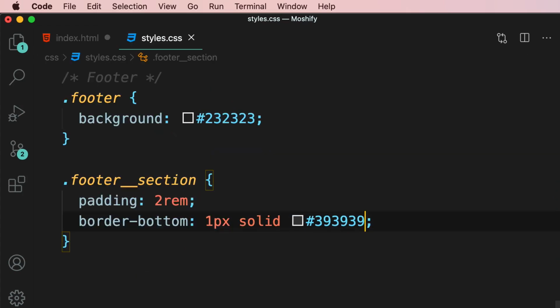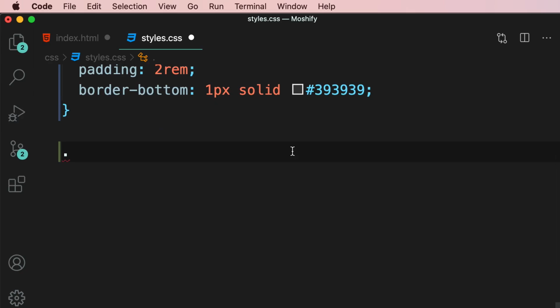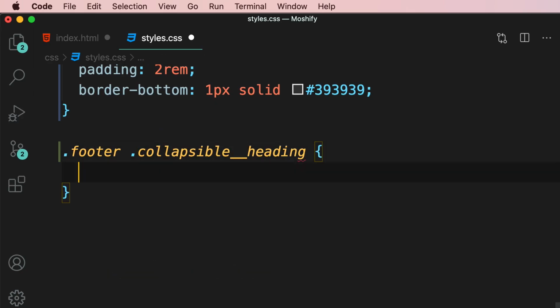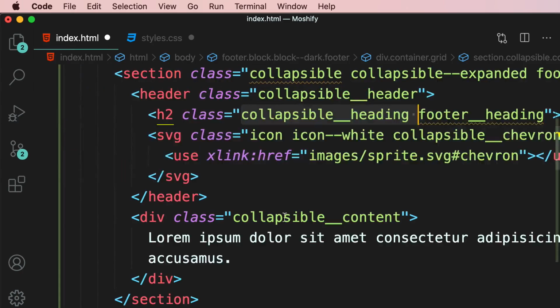So couldn't we write a style like footer collapsible heading and then apply the styles here? We could certainly do this, but what if in the future we decide to remove these collapsibles and restructure this markup? So by assigning this specific class to our H2 element, we are defining this as an element inside the footer component. So our footer should have heading elements, and these headings should have a particular style, okay?